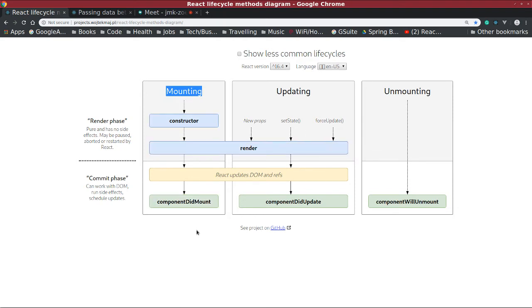It might help you in debugging if you get some unexpected behavior and some unexpected values in your component. Any questions on that before we move on? That was just a general overview of the life cycle. I'll send some links at the end in Slack, and you can read a bit more about it if you need, and I'm sure we'll revisit it at some point anyway. Any questions on the general life cycle?